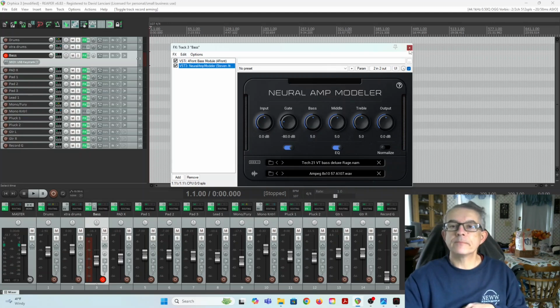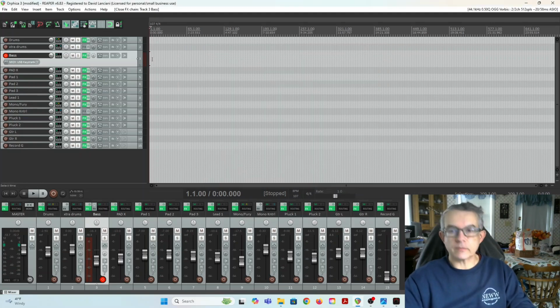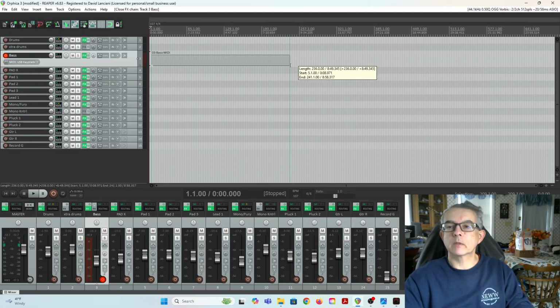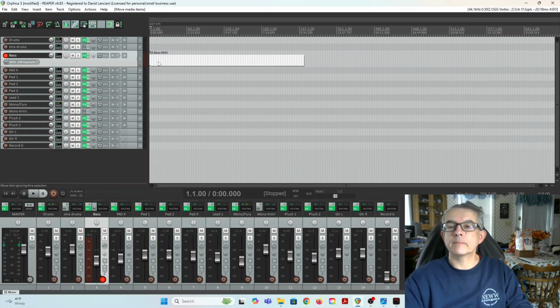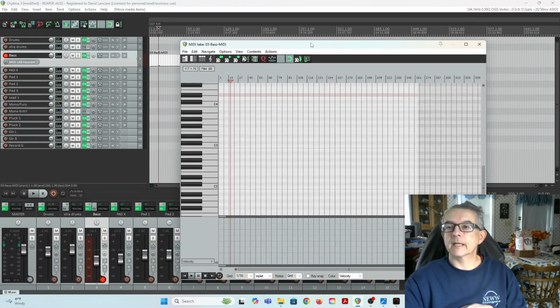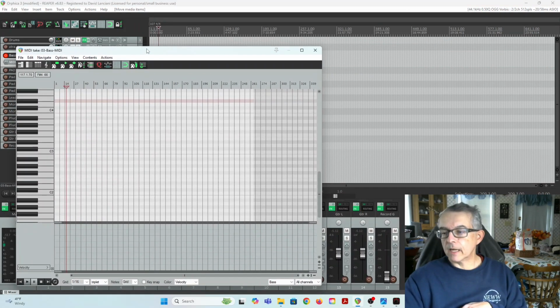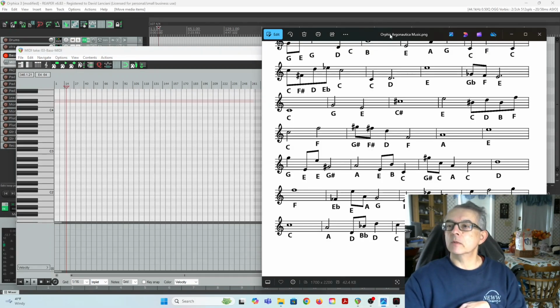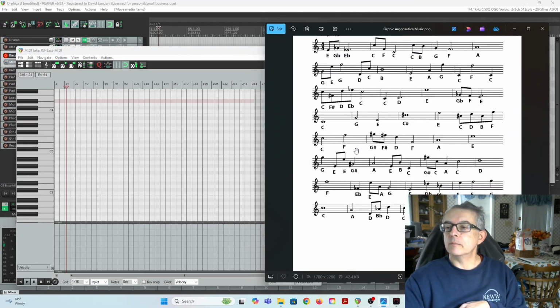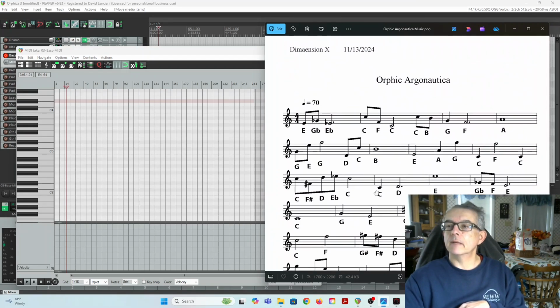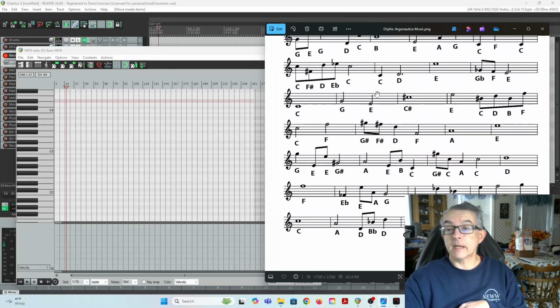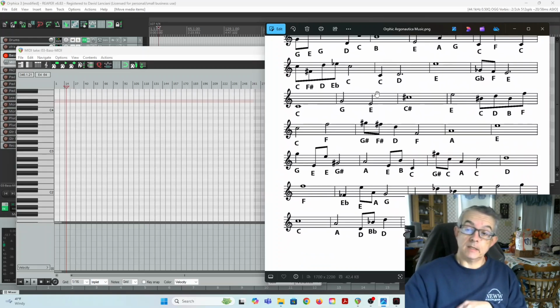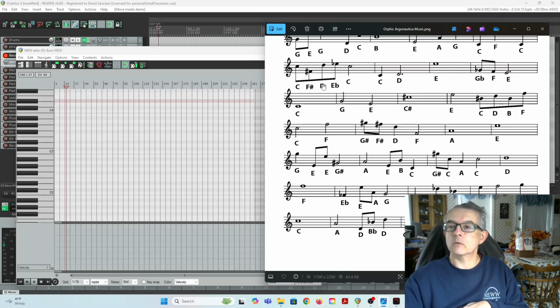So I've got that, and what we're going to do is come up with some riffs. The first thing I'm going to do is go into the bass track and draw a MIDI clip, and we're going to go into that clip. What I do here is pull up some sheet music that I created. It's from a website called randomsheetmusic.com, and I told it to generate some random sheet music for me. It came up with these random notes.